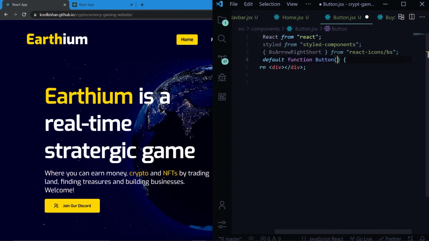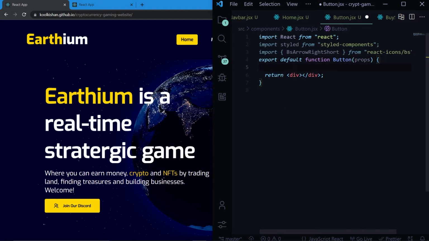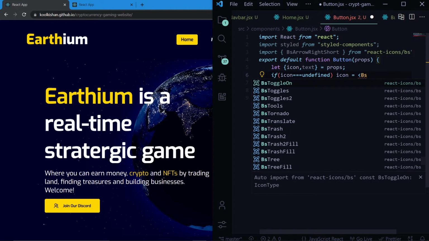Then we are gonna have props here, and we will destructure the icon and text from the props, and if icon is triple equal to undefined, we are gonna have the default icon as our BsArrowRightShort, which we just imported.